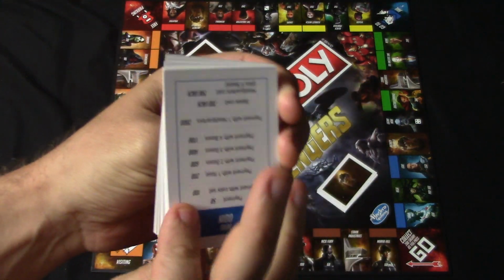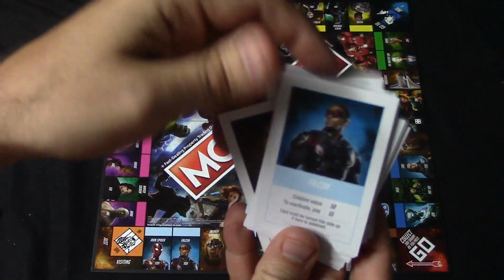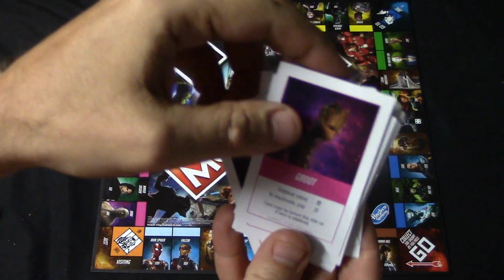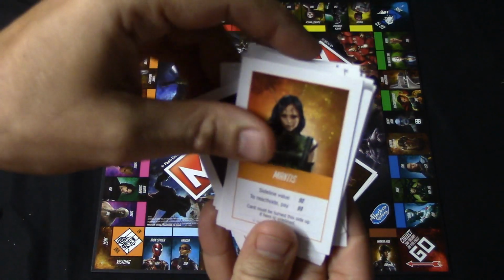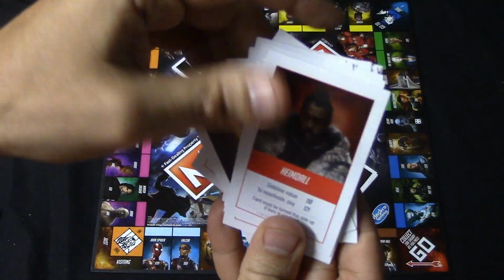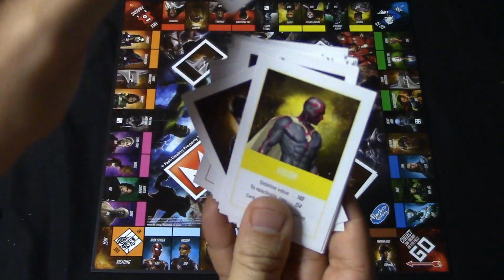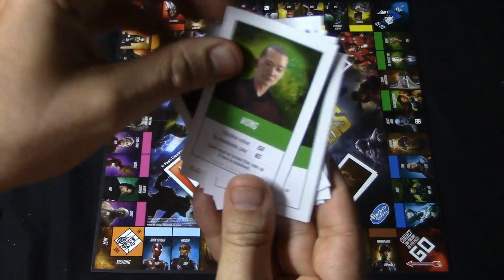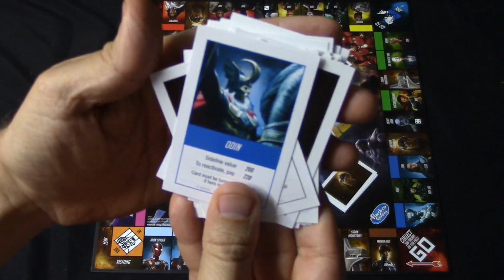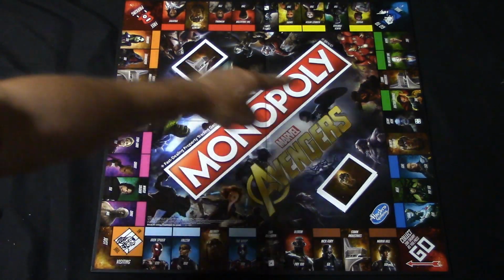These are the backs of the cards. The front of the cards are going to be over here, but here they are. You have Maria Hill, Nick Fury, the Wasp, Falcon, Iron Spider, Drax, the Winter Soldier, Groot, Star-Lord, Mantis, Stonekeeper, Gamora, Valkyrie, Heimdall, the Collector, Shuri, the Scarlet Witch, the Black Panther, Vision, Wong, the Ancient One, Doctor Strange, Loki, and finally Odin.